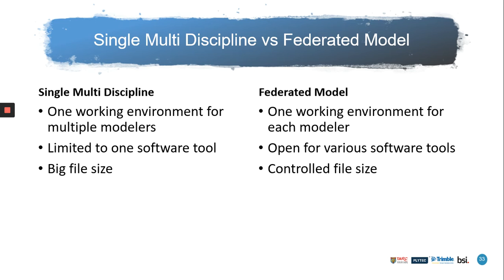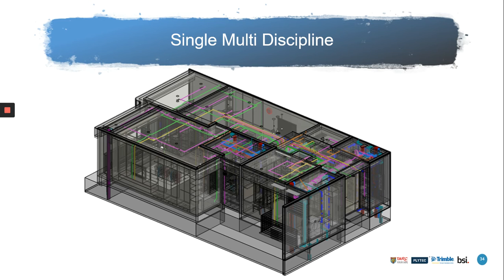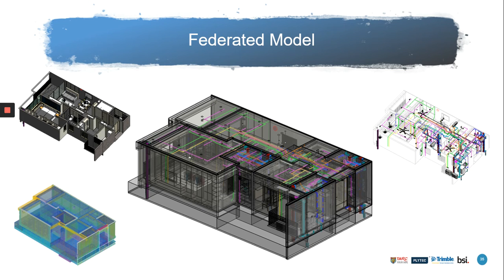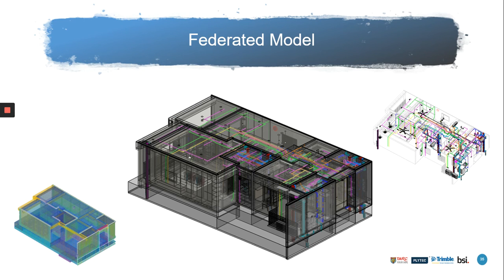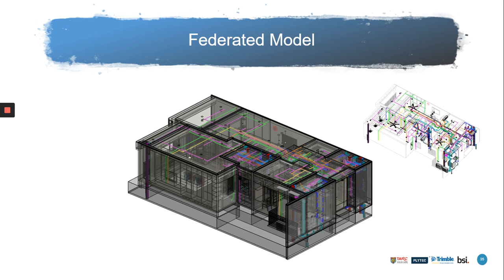And by having the model at each place to collaborate, you just upload it onto the cloud and use Navisworks to do the clash detection to see where things have gone wrong. So in a single model you have only one, in a federated model you have three, and you combine all these three into one model on a cloud-based software.